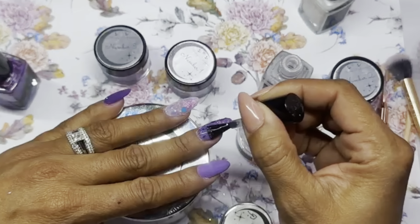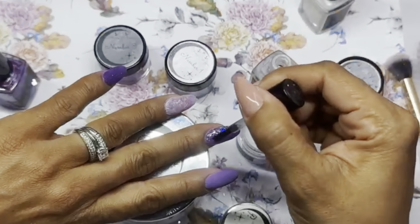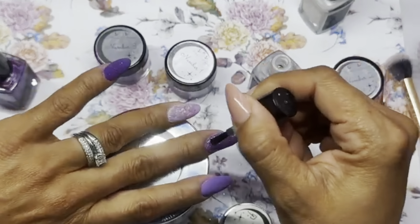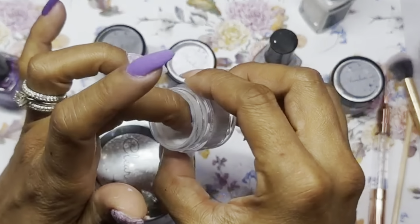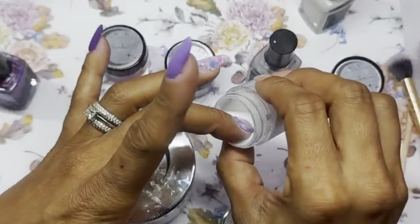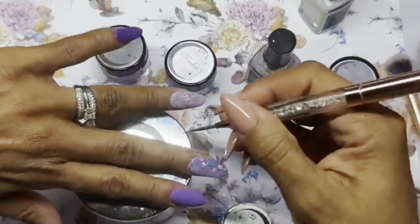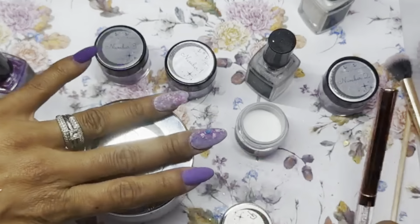Now there's only one dip powder from Secret Sisters that does that on purpose. Can't remember the name of it. It came out on Halloween, so the intent was for it to look like blood. It's red with black foils in it. So the foils melt, and that is the intent because it was a Halloween dip. Any other time that your glitter or foils melt, that's bad quality. Most definitely not with a simple dip base. That should not be a thing.